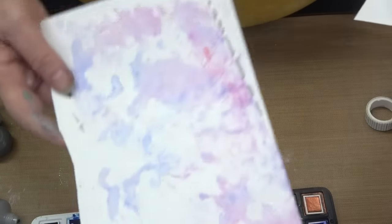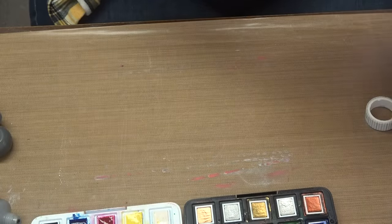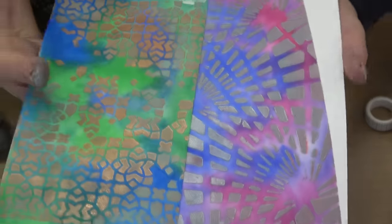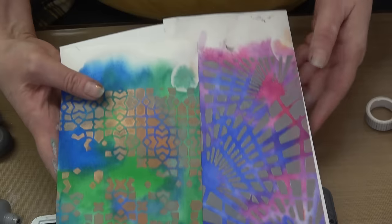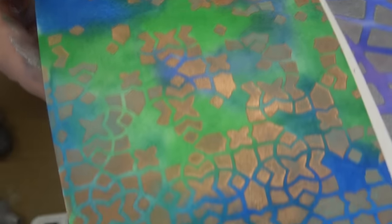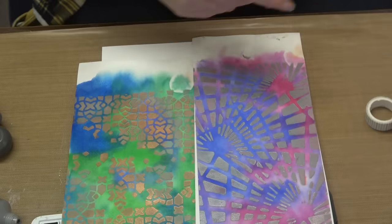And then I still have this. I don't know what you're going to do with that. You're not going to throw it away. Somebody's going to make something fabulous out of this, I am sure. So the metallics work like a dream on top. And as they dry, the metallic properties come back into play. Right now that silver is very wet. In fact, I just rubbed some of it off. But my rose gold copper isn't, and the properties have come back into play.